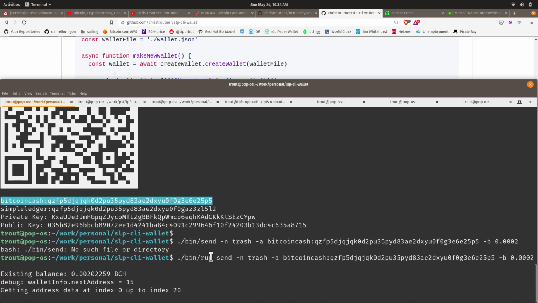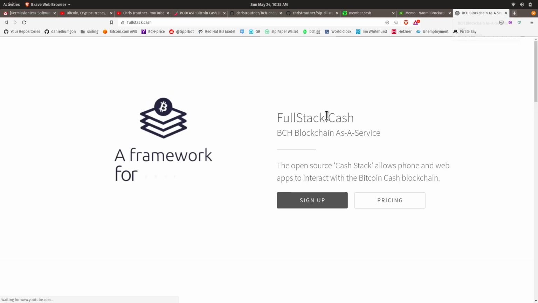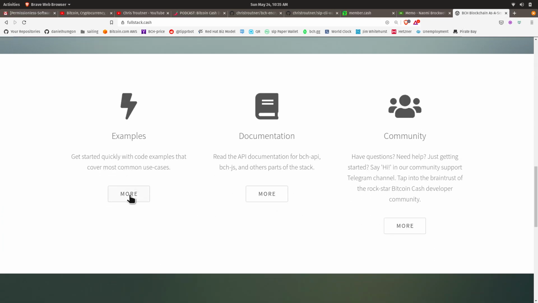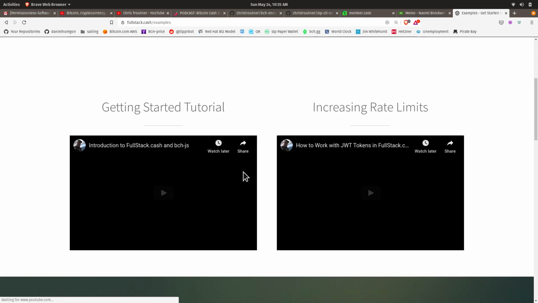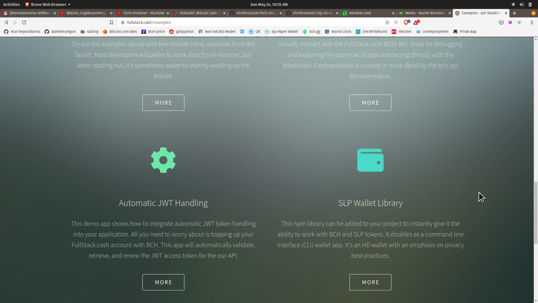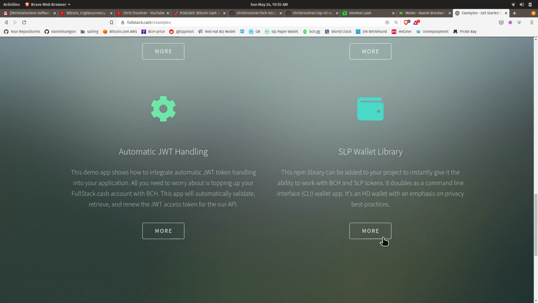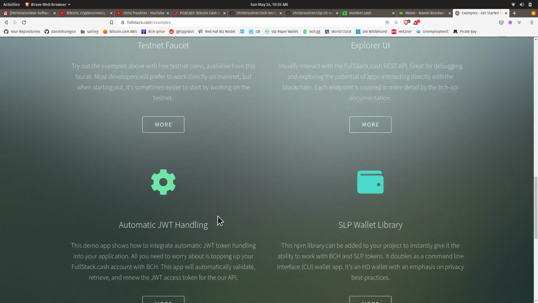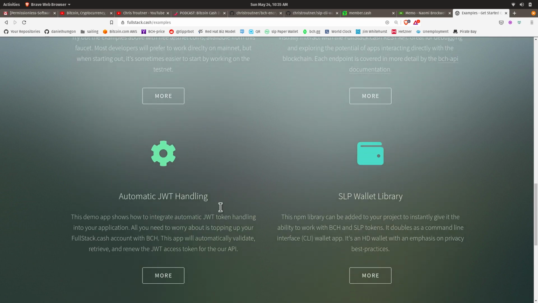This is the SLP Cli Wallet. If you use it, you may end up getting messages that say you need to increase your rate limits. This is a tool for people who subscribe to the fullstack.cash services. So it's right here on the examples page, another way to get to the code, and you'll want to read about the JWT handling.